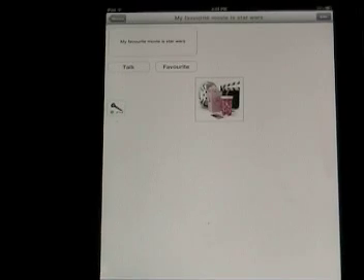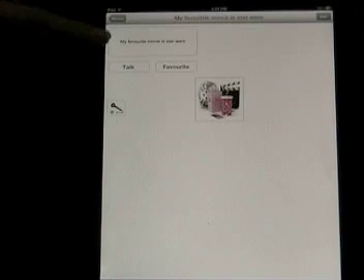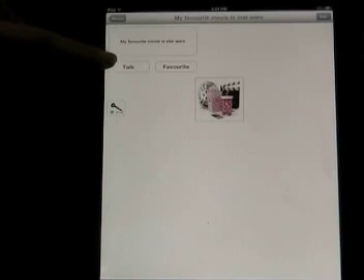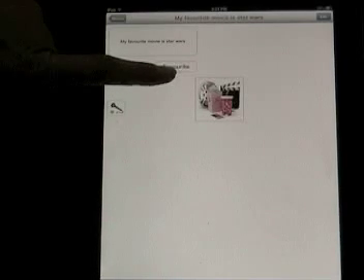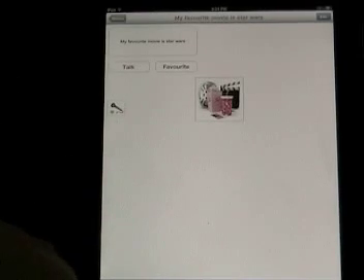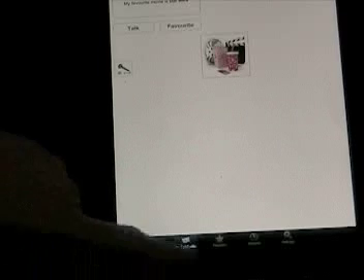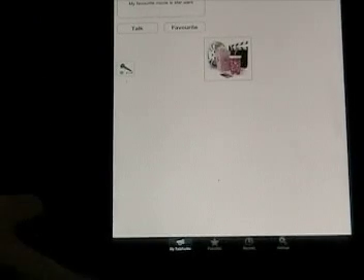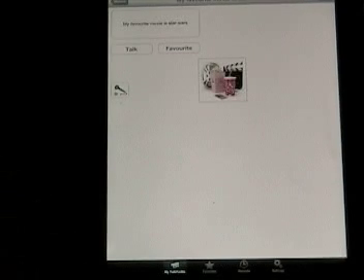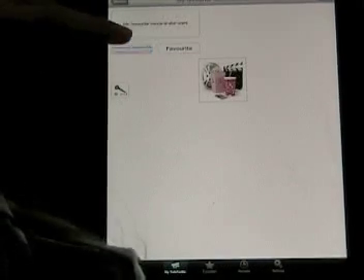But here is the sentence being shown right here, and then you have the choice to talk or add it to your favorites, in which case you can access it fairly quickly through the favorites icon down here. But anyway, so if I choose to talk it, I hit the talk button.